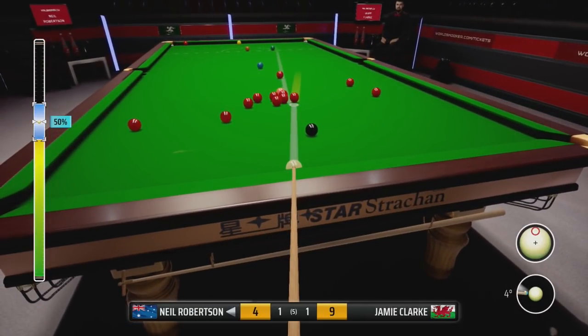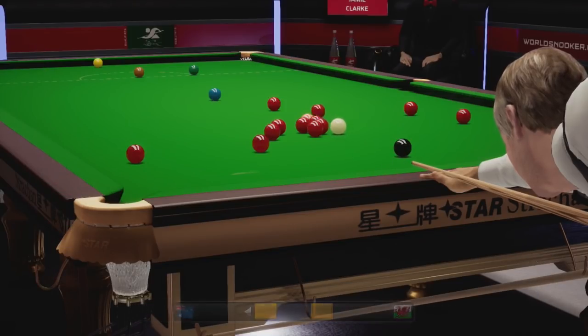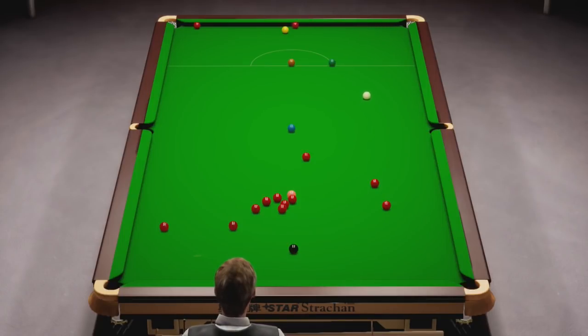It's pretty straight, isn't it? So we're going to try this. Might be a risk. Does it go? Oh, no. Just bounces off the pocket there. And we've let Jamie Clark in again. So narrow, these margins on these pockets.